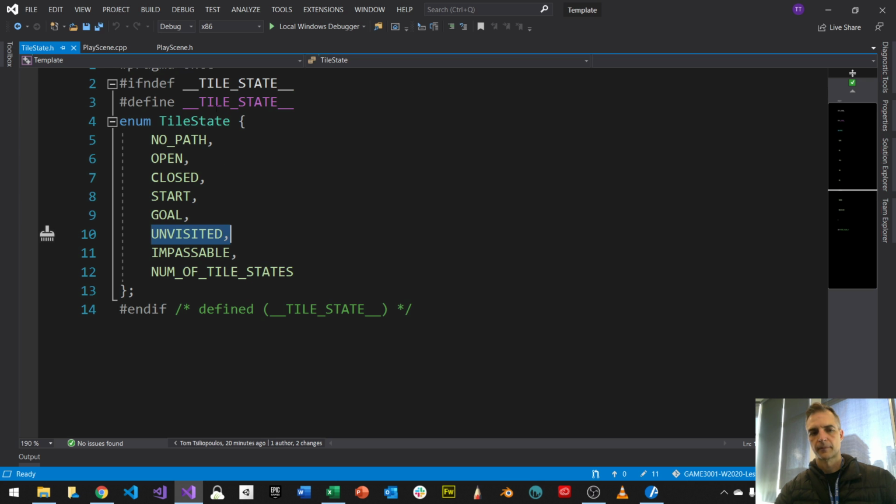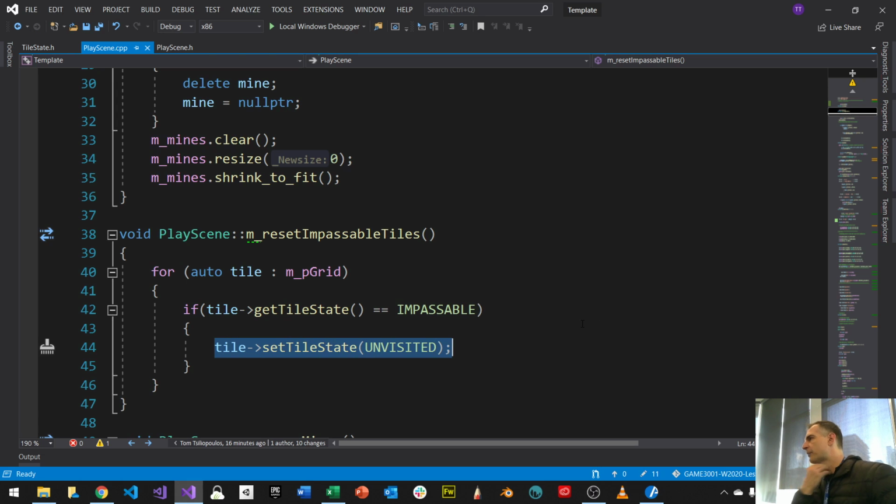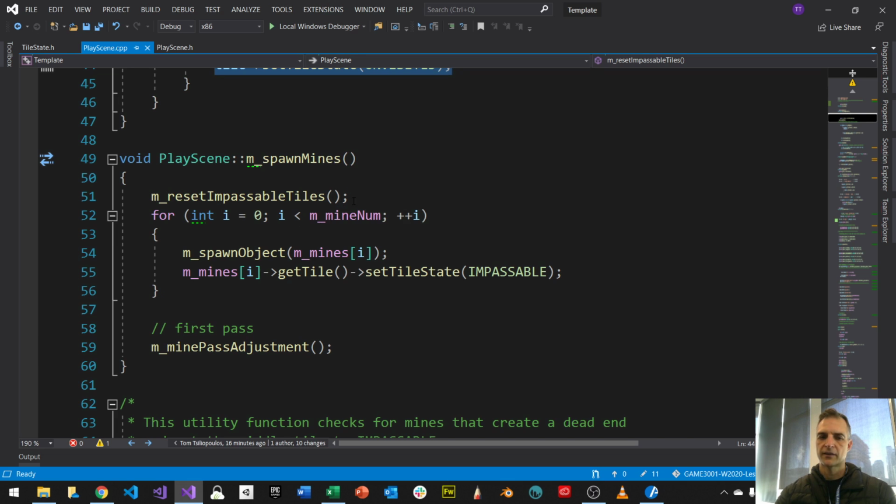Okay? Make sense? So when I'm resetting my mines, I want to look at all the impassable tiles and turn them back into unvisited, right? Because I want to reset, whenever I change anything, whenever I move my ship, whenever I move my planet, whenever I move my mines, I reset the thing again because I don't want to keep them the way they were, right? Okay, so when I spawn mines, I reset the impassable tiles every single time I do that, and I do a for loop. And when I run through a for loop, what I'm doing is I calculate everything based on the number of mines. Okay, so that's what it does.